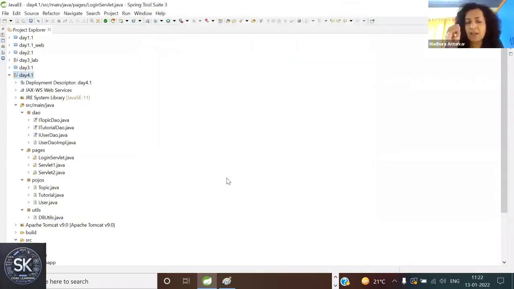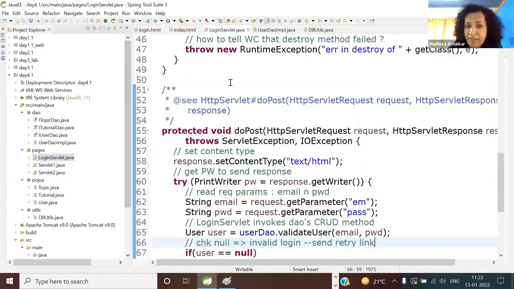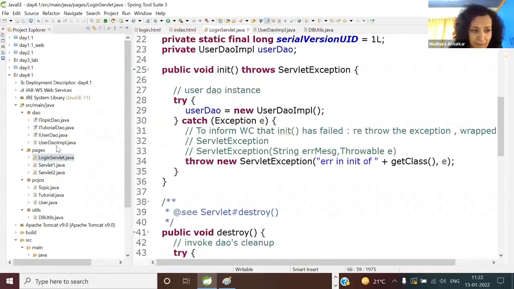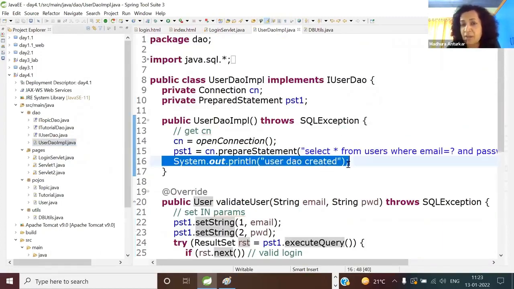I actually, I'll tell you what I was thinking. Whether I have got any message in that init. So login servlet. In the init method, I have not put any SOP, but in the user.now implementation constructor, I have said user.now created. So answer the question before running it. When do you expect to see this user.now created message? After the first request or at the application deployment time? At the application deployment time. That is why I paused. I was just wondering whether I've got some SOPs to tell us.